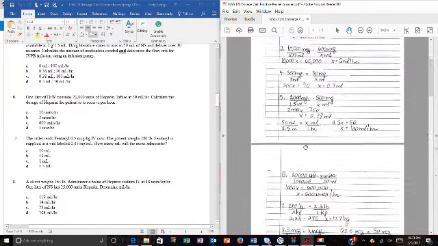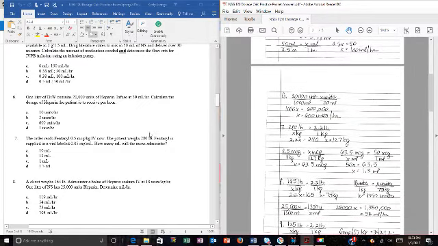So let's look at number 6. Number 6 is going to be 1 liter of D5W contains 20,000 units of heparin. Okay, so we know we have a bag of IV fluid that has had heparin added to that, and we're going to infuse that bag at 30 milliliters an hour.